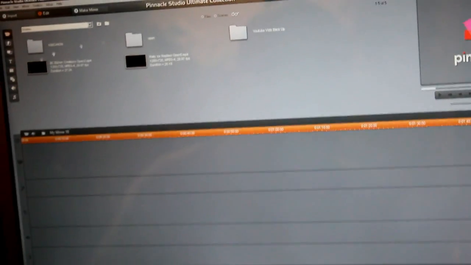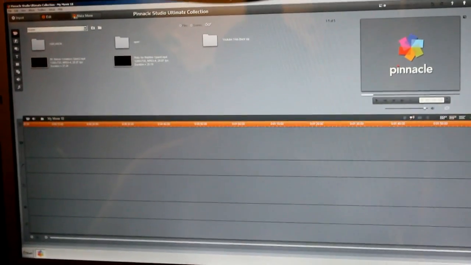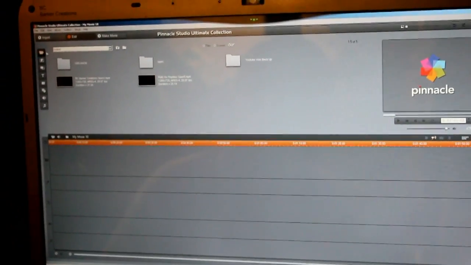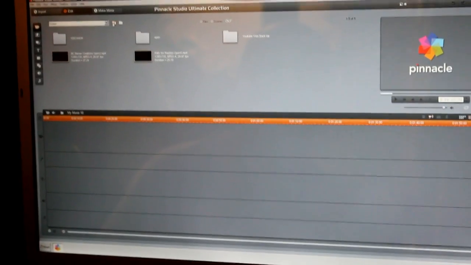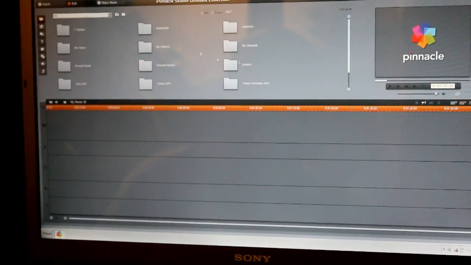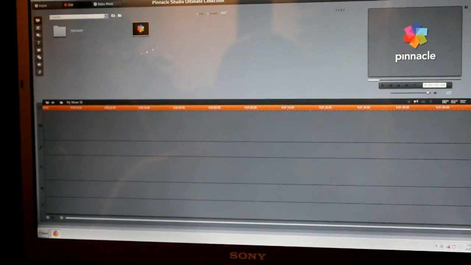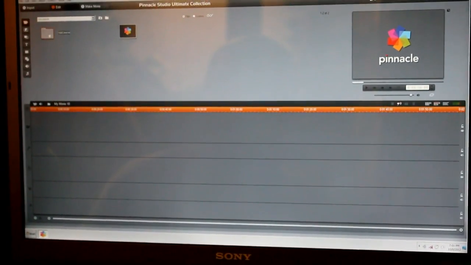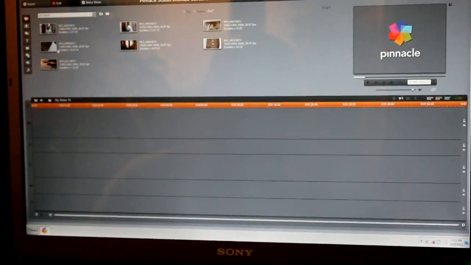So here's the basic setup. So now what I'm going to do is, over here are some of my videos, so I'm going to go and find the video that I want to edit, which is under YouTube. I have everything sorted out here. It's under YouTube. And then I've got to decide which one of these I want to edit.